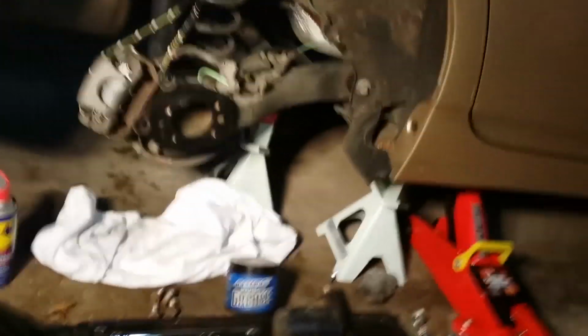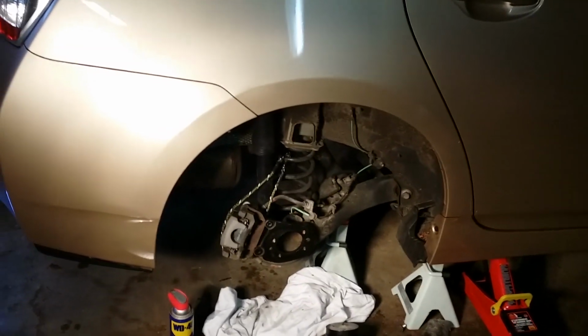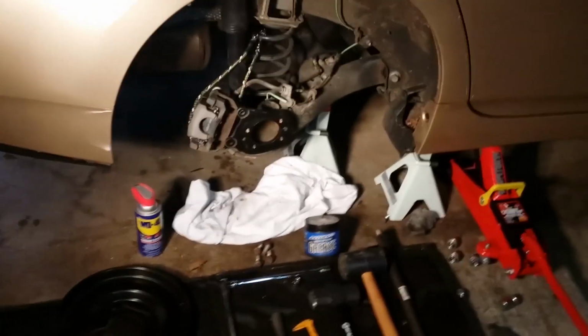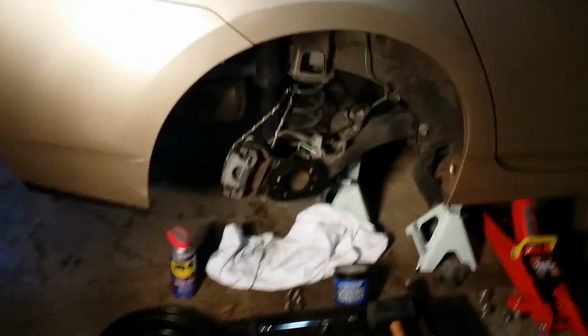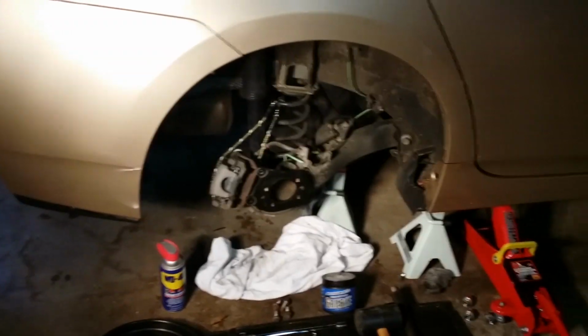Once you've got that off, pry off the rear disc rotor. Mine came off pretty easily, wasn't a problem. But the reason why I'm filming this is because I had a hard time getting off the hub assembly itself. I'll show you what that looked like.